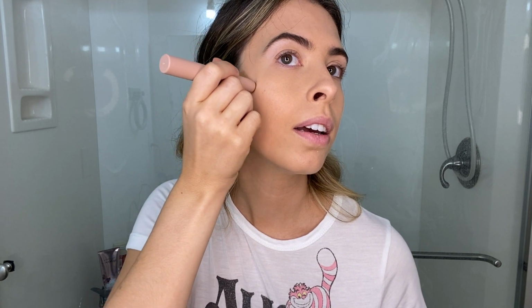How I like to do it is I feel for wherever the little hard area is on your face, part of the end of your jaw or maybe your cheekbone, I have no idea, but right here. And I draw down from there. The reason I do it there, which seems a little bit high, is that when you apply cream contour, it falls a little bit. If you put it at the line, it's going to go lower. So I like to do it a little bit up, because when it blends in, it just looks right. So I'm doing this side.